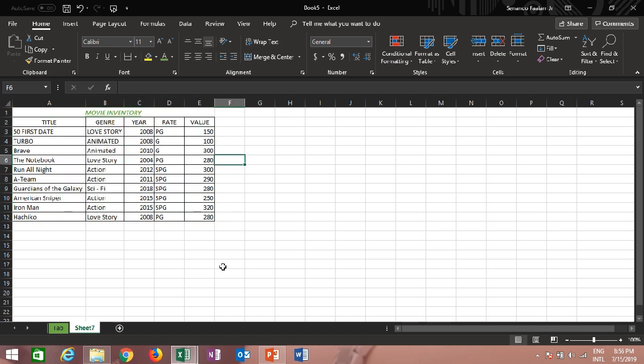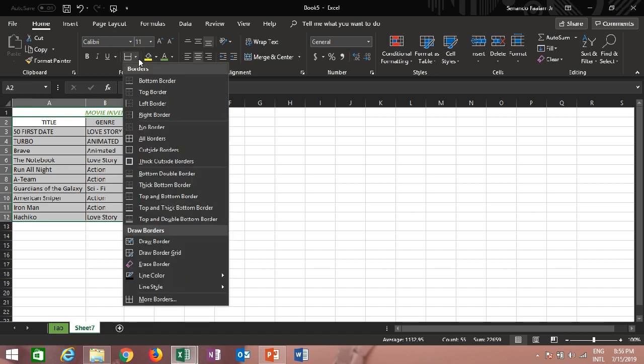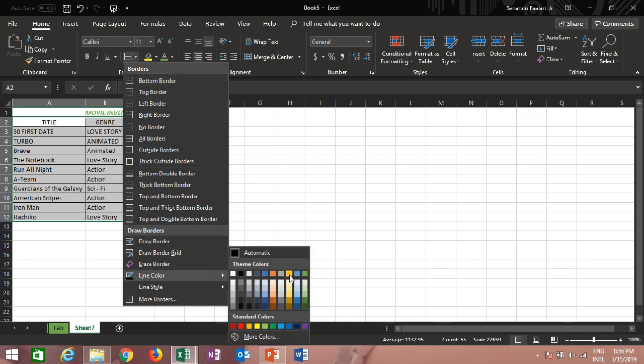As we select the data, we can now see a line from the center. We can also change the color of our line by simply clicking this one and changing the line color into something that you like. Maybe you would like to try a sort of orange, I guess.